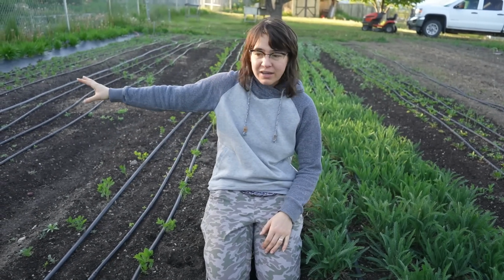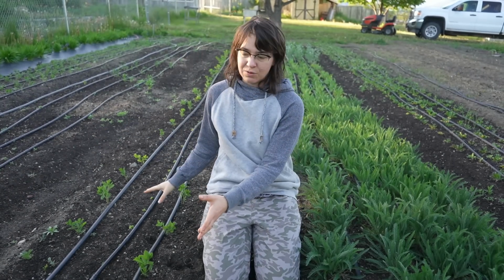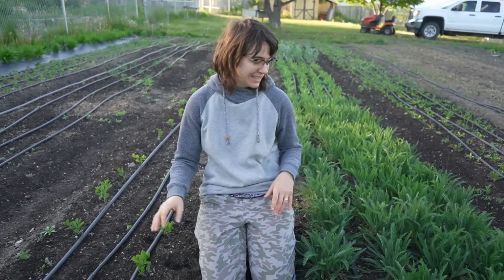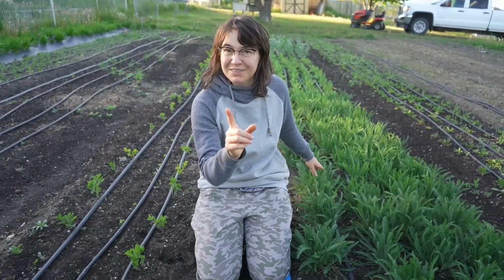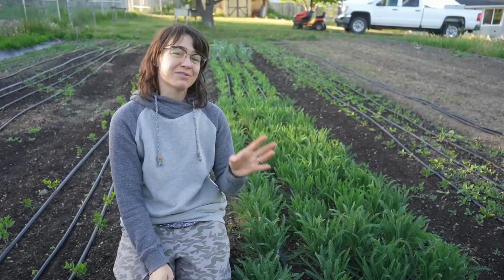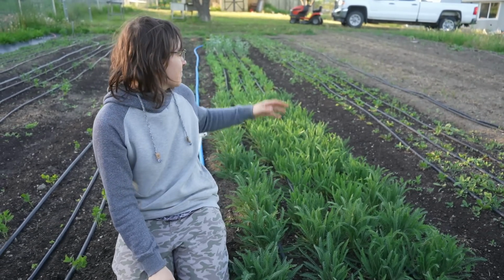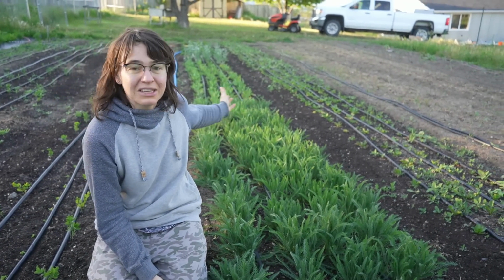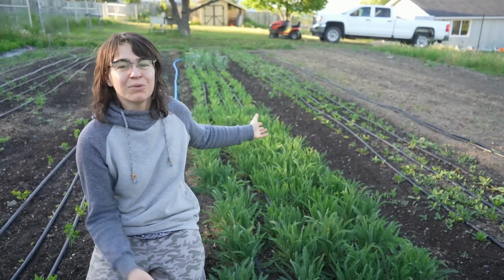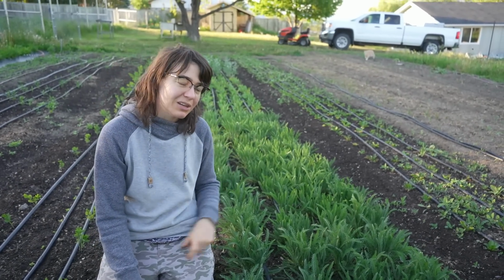So we have phlox, and we have bee balms, and we have solidago. This is another whole bed of baptisia, because you can never have too much baptisia. We have more yarrow. Never have enough yarrow. This is mostly yellow and orange yarrows, because we have so many of the pinks and the whites. We needed a whole other bed of these fancy ones. And then I started a bunch of perennial scabiosa. I have more of the sea hollies. We have the larger sea hollies in the other farm. This is the little mini white and blue glitter variety.